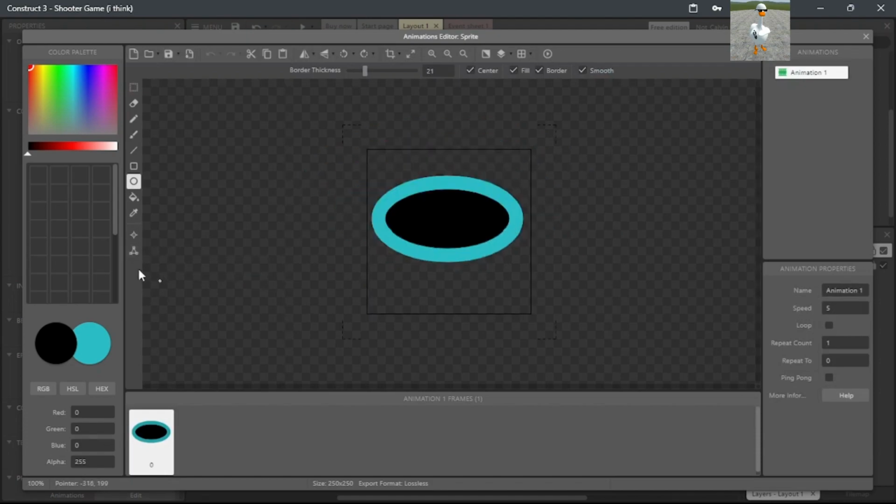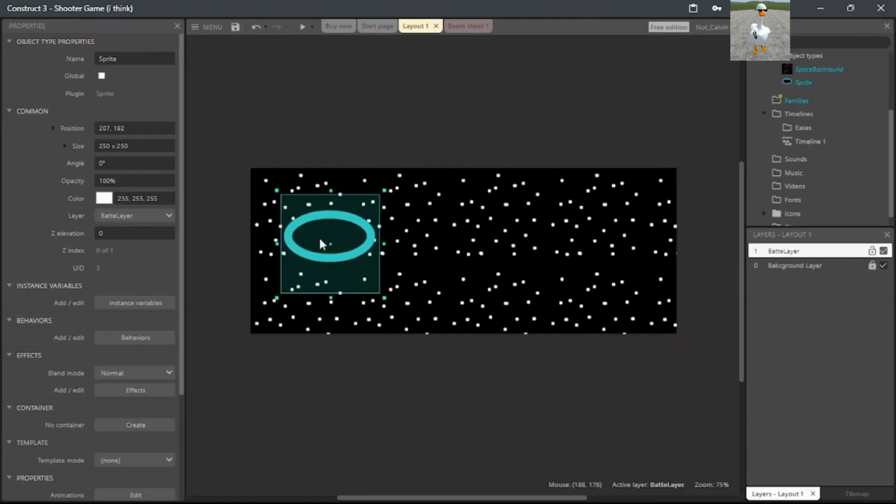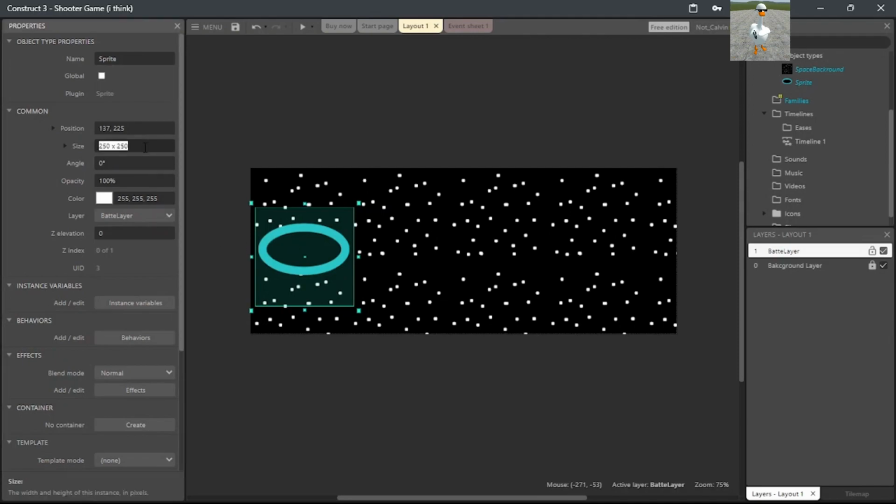So now that you got this, you're going to want to go down here and edit the collision polygon. This is just the easiest way to make a hitbox. If you import PNGs using this button up here, it will automatically give it more points to drag from, and it automatically wraps around it a little bit, which I find is really cool. So there's our spaceship, but I feel like it might be a little big, so let's tone it down to maybe 100 by 100.